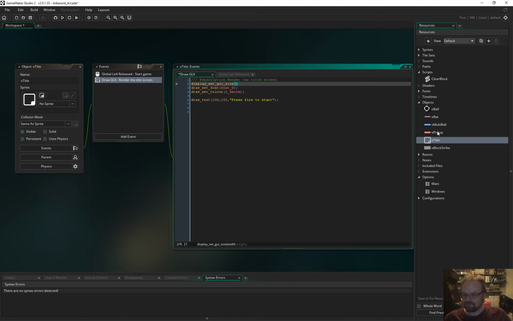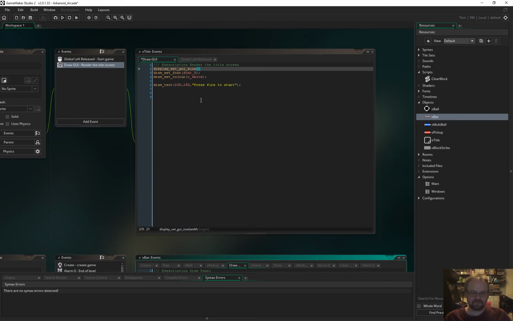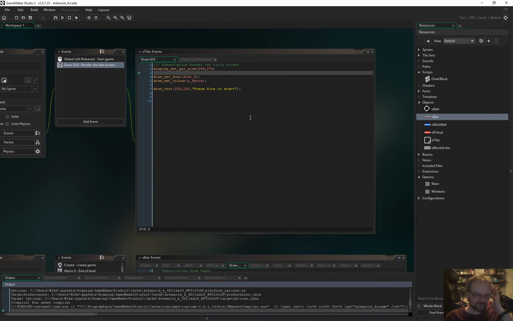Which one was it? It's the bat, wasn't it? On the GUI panel, so that way it's always going to be the same size.